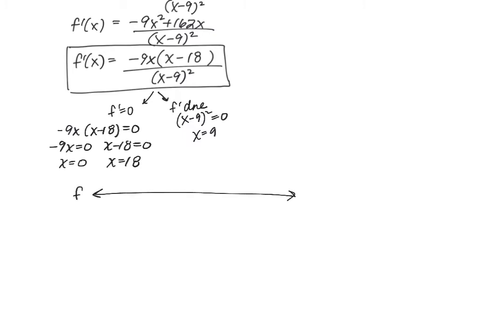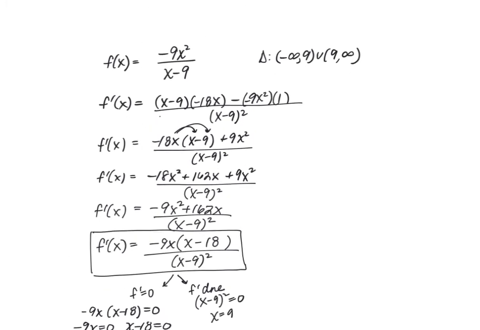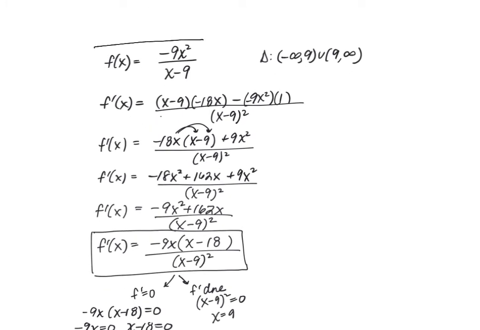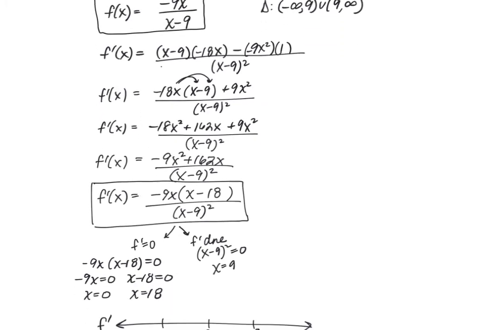So taking a look at that first derivative test, we're going to test around these values. And again, I'm going to go ahead and include 9 here on my number line. The function's undefined at 9, and we could do a little bit more exploration to figure out exactly what's happening at 9. In this case, if we take a look at the original function here, there aren't any common factors in the numerator and in the denominator, so it's not going to be a hole at 9. It's actually going to be a vertical asymptote.